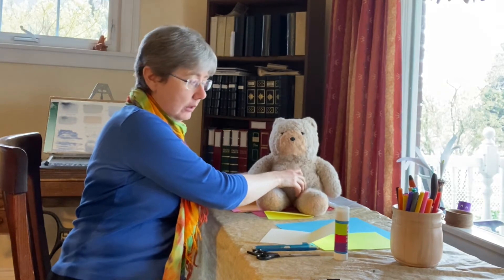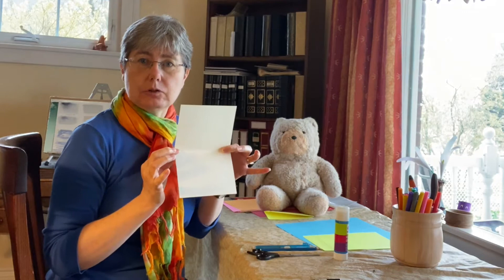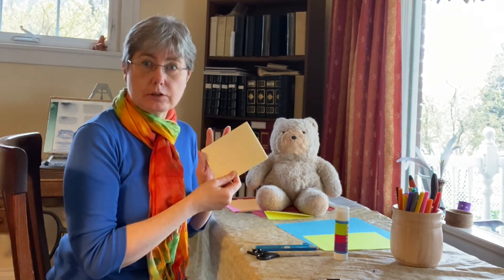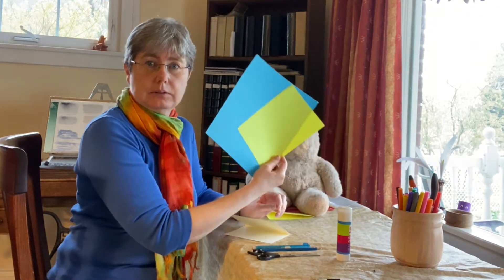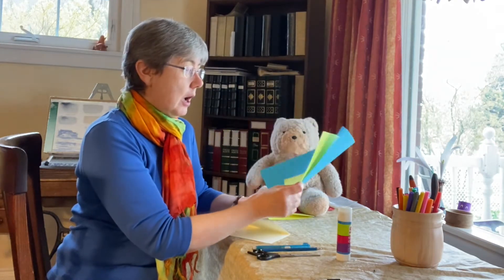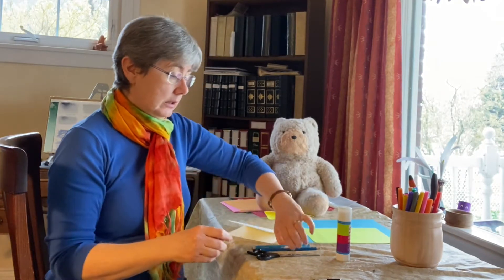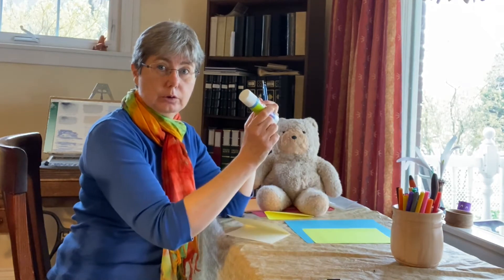So what are you going to need? Well, it's helpful if you've got something a little thicker than paper that you can make into a card — maybe some construction paper, or perhaps you already have cardstock. And then some different color pieces of paper. You could have white; I have yellow and blue. You'll need a pencil and eraser, scissors, glue, and maybe some markers to decorate the front.